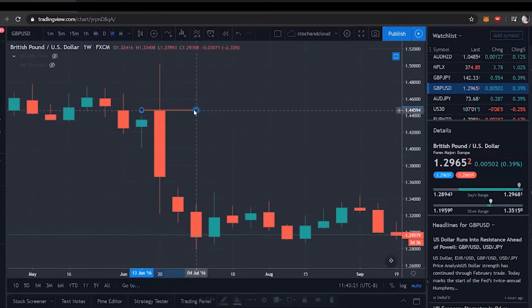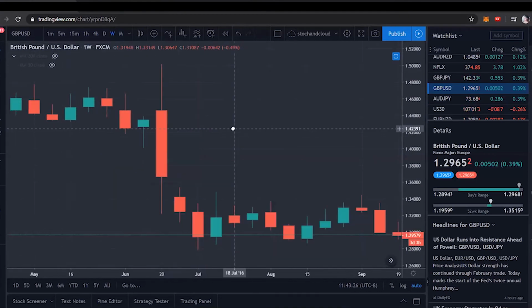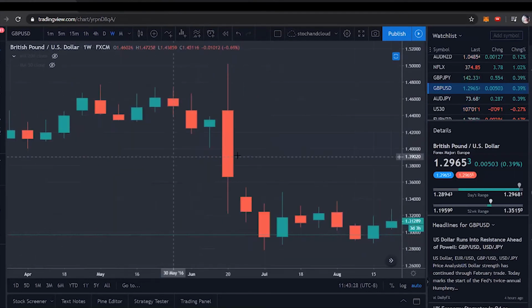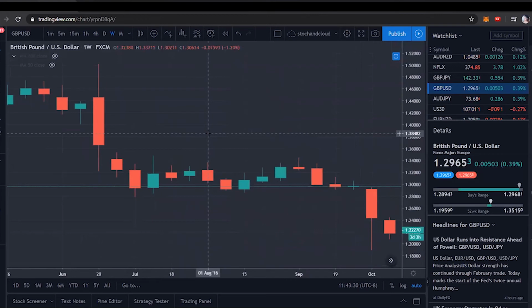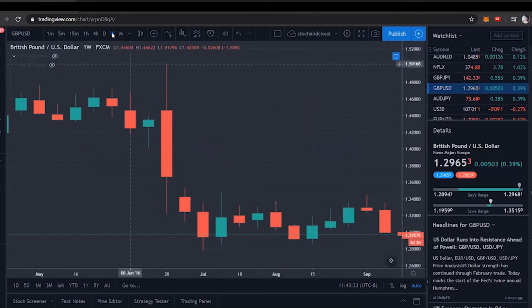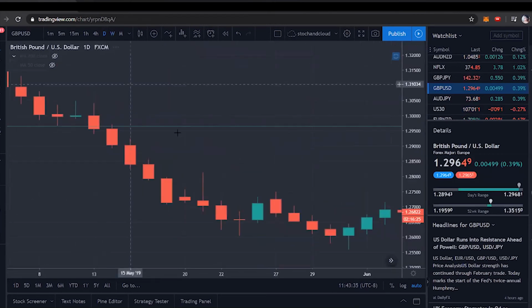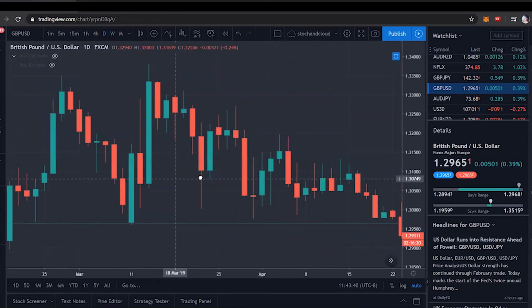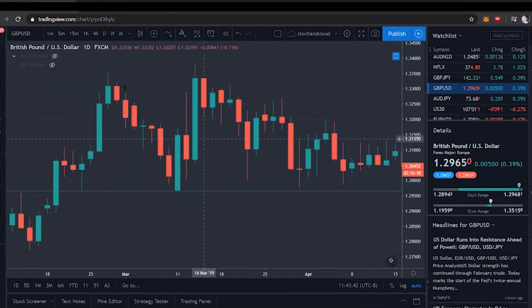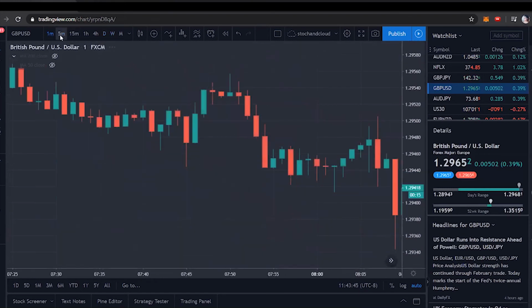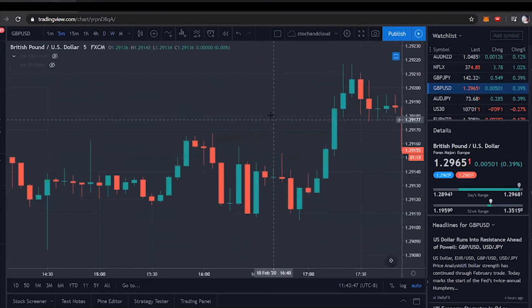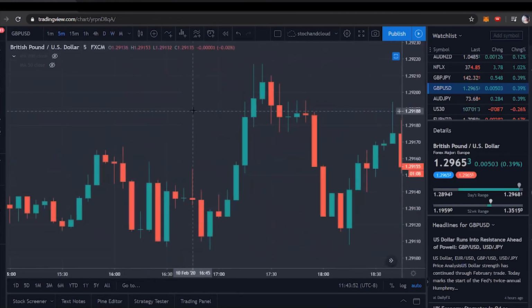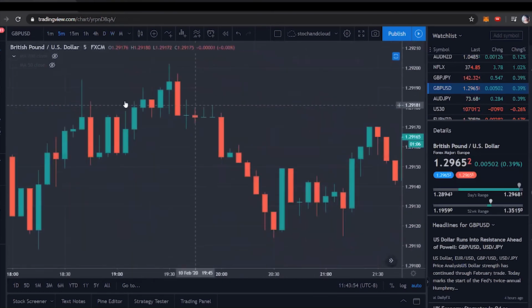So, pretty straightforward thing, but if it's not explained to you, you don't know it until you know it. So now you know. And if you're looking at the weekly or the daily and you're determining who is in control, if it's the buyer or the seller, you can look at the minute chart or the 5-minute chart. It's the same concept. The direction of where the candle is going and how it's moving tells you a lot about what's going on in the market currently.